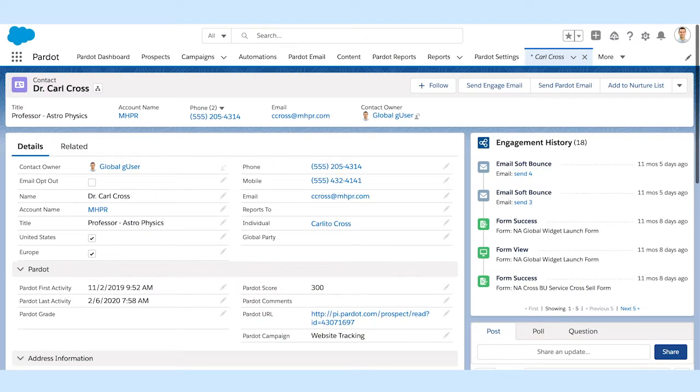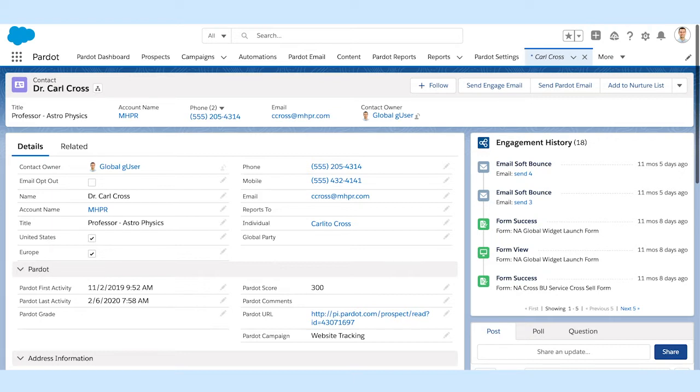We have a really exciting update for customers who are currently using or are interested in using Pardot business units. Traditionally, a new lead record is created each time a prospect engages with specific marketing assets from different business units. But we know it can be difficult to manage duplicate CRM records. With the Spring 21 release, a single lead or contact can now live across your business units. Let's hop in and take a look.